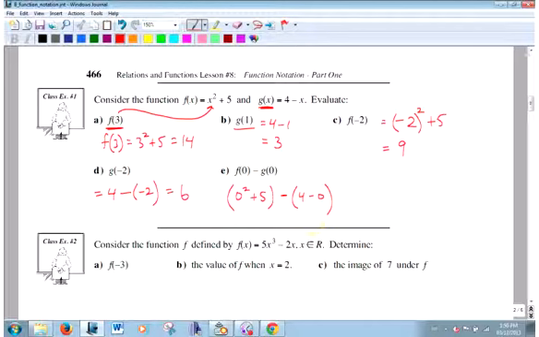Okay? So we could ask lots of stuff. We could add the 2 functions together, maybe multiply them, maybe do something more complicated. Okay? All that's saying is I want to subtract this function when the input is 0 from this function when the input is 0. I'll just write it down. Okay? 0 squared is just 0, so I have 5 minus 4 take away 0 is just 4. What's 5 take away 4? All that stuff is just 1. Okay?